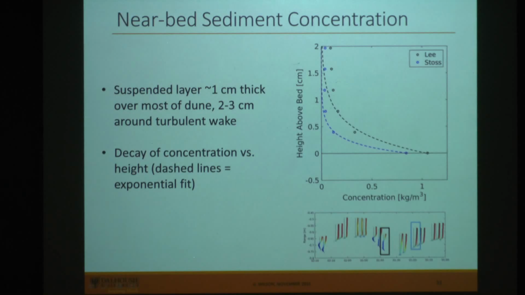One thing about these measurements is we actually measure into the bed itself, and it's not clear where we should actually call where the bed is. That's how high resolution we're measuring. Also, there's a really strong gradient in the boundary layer, so really the suspended layer is only about 1 centimeter thick. And I've just fit these data points with exponential profiles to draw that out. And the other point, of course, is that in the Lee region, where we had, remember, a lot more turbulence, the thickness of the suspended layer is about double what it is over the more concentrated Stoss face.